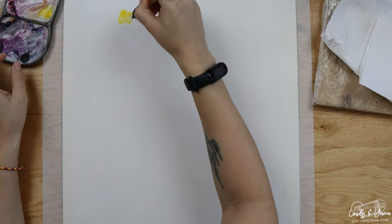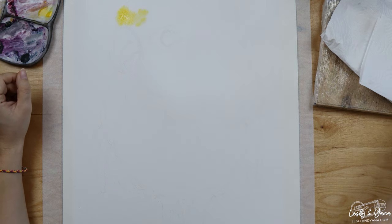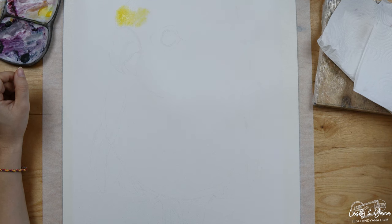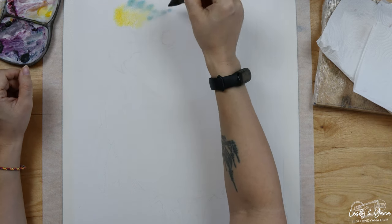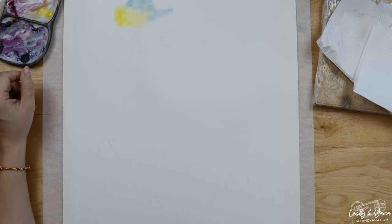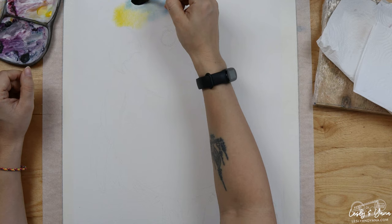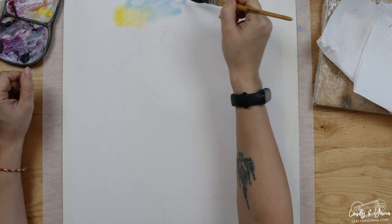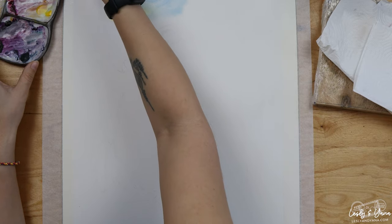Hello dear friends and welcome to my watercolor painting session, where today I decided to paint a very colorful and super cute parrot. And I also chose to use a pretty big piece of paper. It's a very big sheet by Arsh. This is so far my favorite brand of watercolor paper.